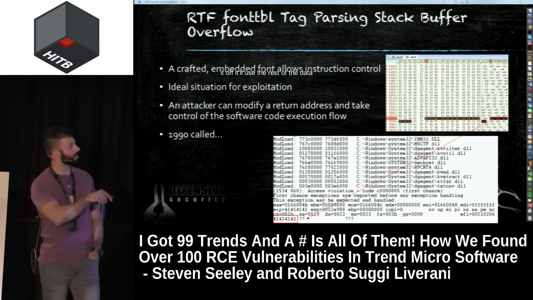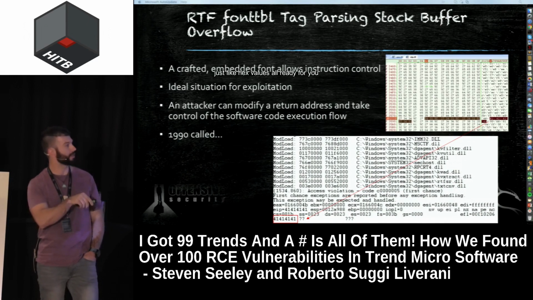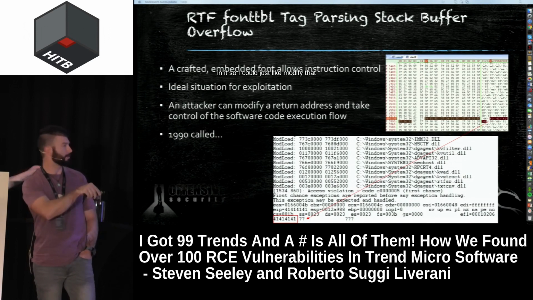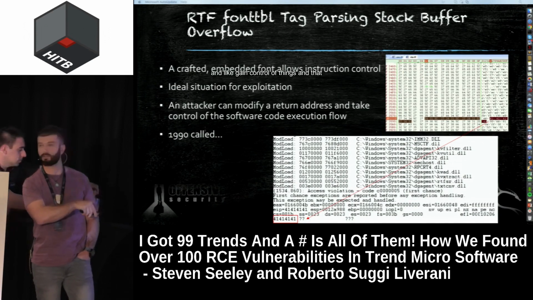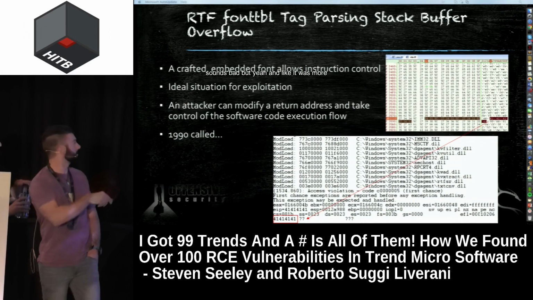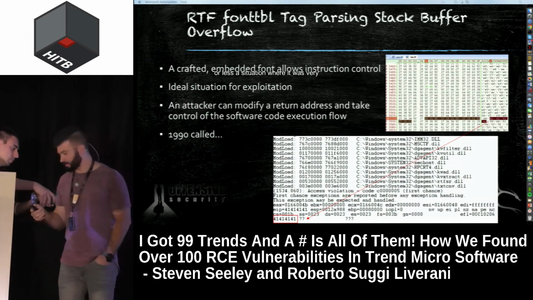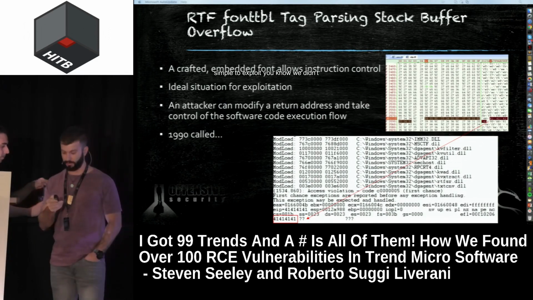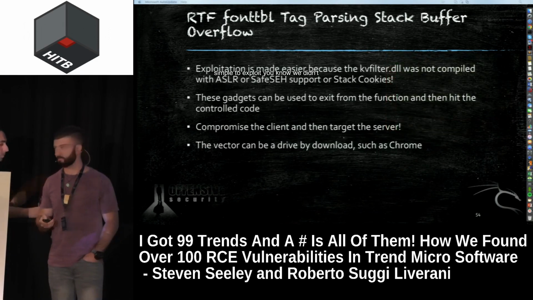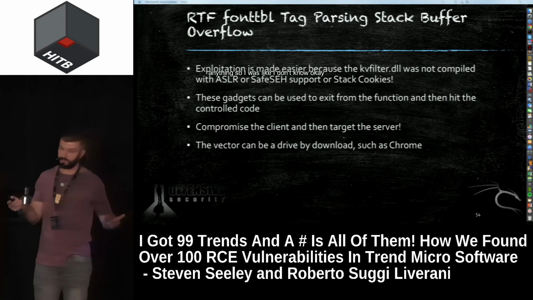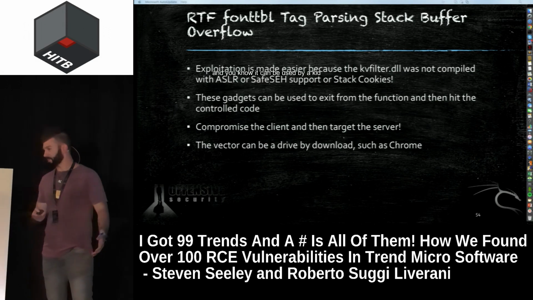So when you close it off, it'll use the rest of the data from the actual embedded font, which is just hex values already for you. So I could just modify that and gain control of things. It was a situation where it was very simple to exploit. We didn't have ASLR or SEH or stack cookies or anything.